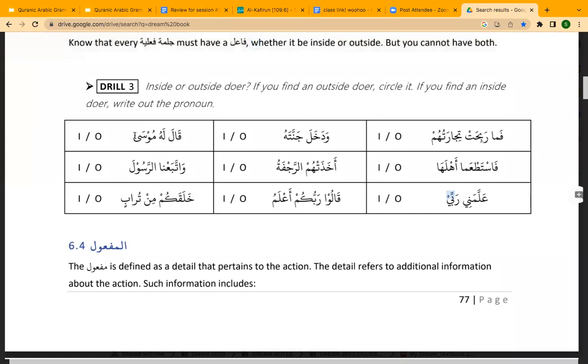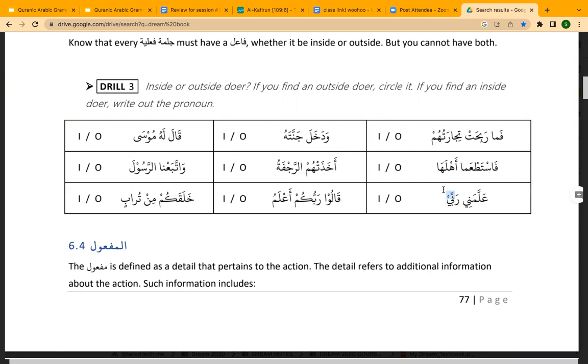Just like we did with Musa, Musa did not have dhamma at the end. We determined the status of Musa based on the context. Similarly, because Rab is there, nobody else can teach Rab. Rab is not a receiver of teaching, right? Rab is the one who teaches us, right? Ar-Rahman, Allam al-Quran, right? Ar-Rahman, he taught Quran. Allah subhanahu wa ta'ala teaches us, because perfect, absolute knowledge and wisdom belongs to him. He has taught us the way to live by sending messengers, books, and hidayah.